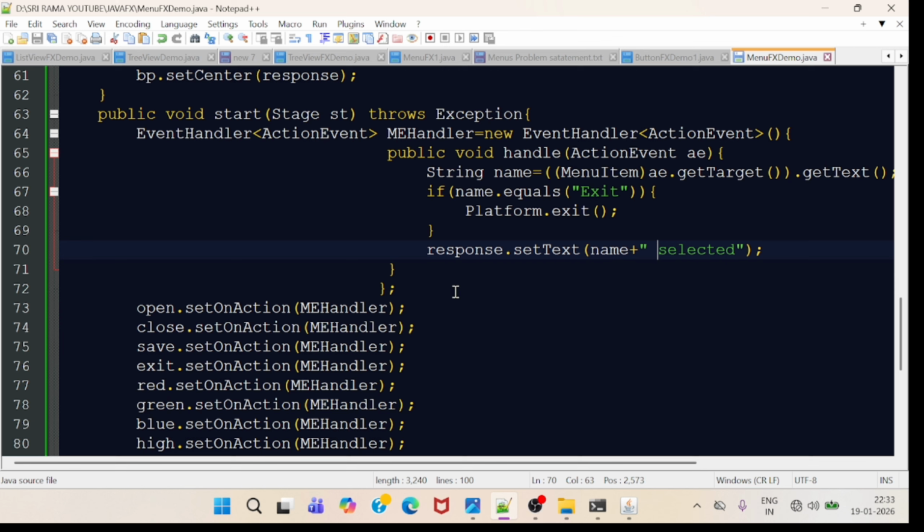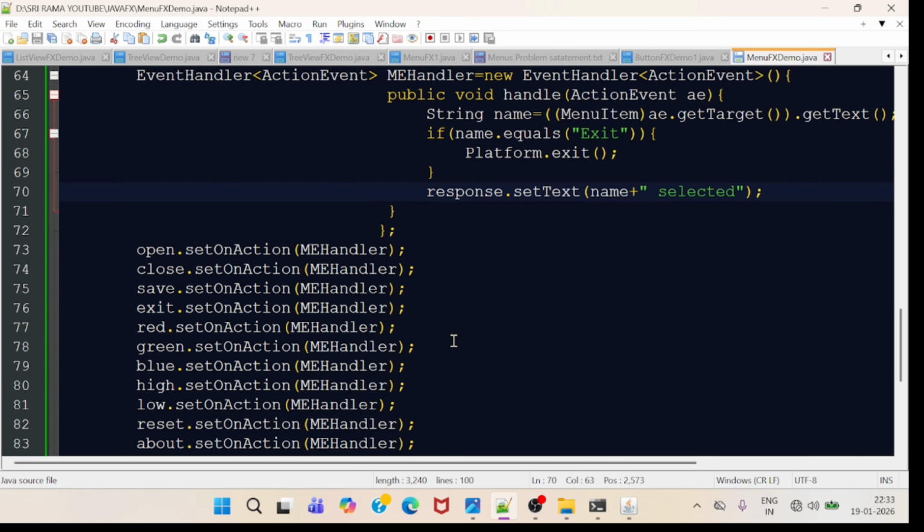In the previous demonstration we defined event handling for all menu items with an anonymous inner class. So now we consider the event handling of the open menu item with method references.